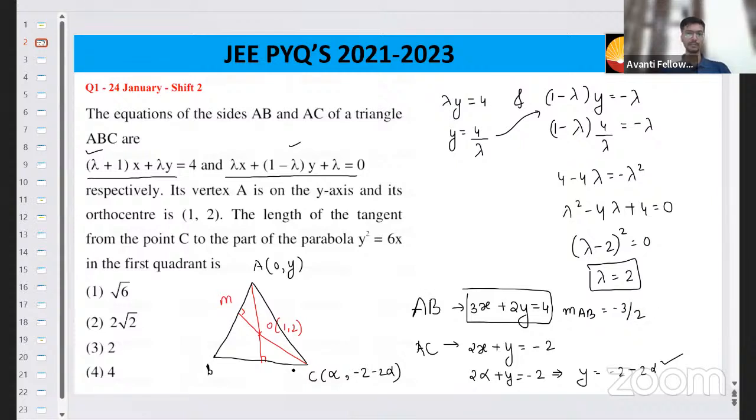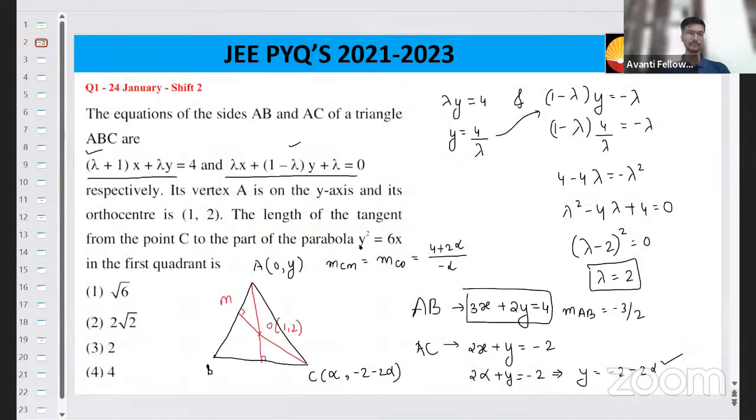And what is the slope of CM? So the slope of CM, we can use CM or we can use CO. It is the same. Either we can find the slope of CM or the slope of CO. So the slope of CM will be equal to the slope of CO. We can use y2 minus y1 upon x2 minus x1. So I'll get 2 minus this. So 2 plus 2, 4 plus 2 alpha upon 0 minus alpha. So this is the slope of CO.